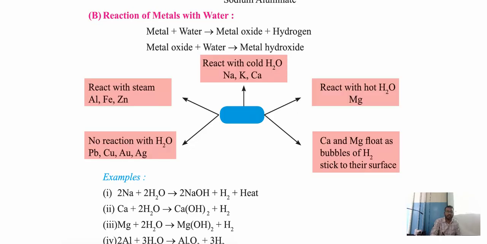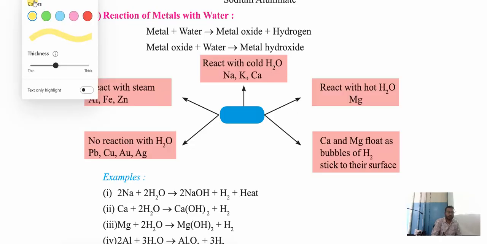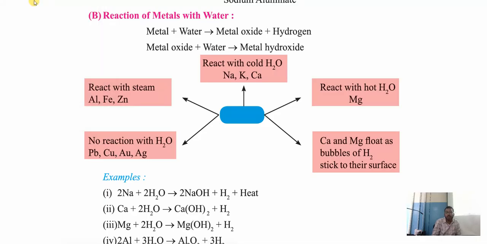So this is a standard formula. Which is the standard formula here? When metal reacts with water, it gives metal oxide plus hydrogen gas. It's a standard formula. Wherever I am telling a standard formula, keep a note so that it will be easy for you to make any sentence. When metals react with water, it gives metal oxide plus hydrogen gas. Hydrogen is in a gaseous state. So hydrogen gas is liberated.